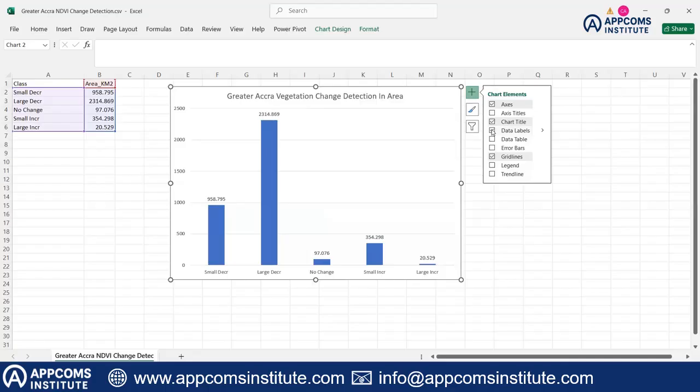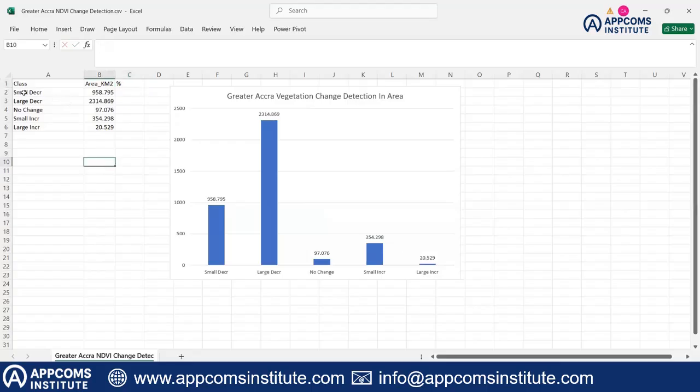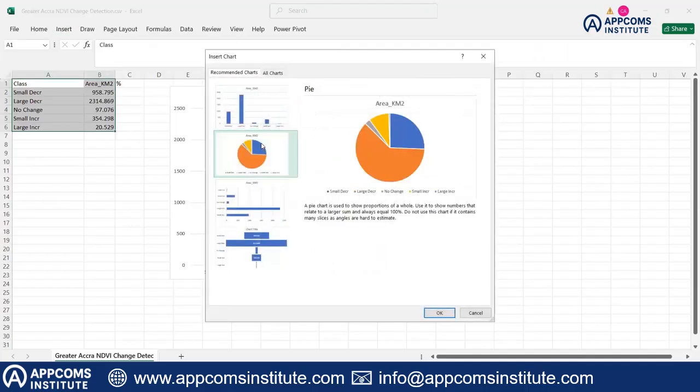Now, you can still do percentages, right? We can work out the percentage here. Okay, you can calculate this, but I'm maybe just going to redo this, insert. This time I'll put a different chart, like this.